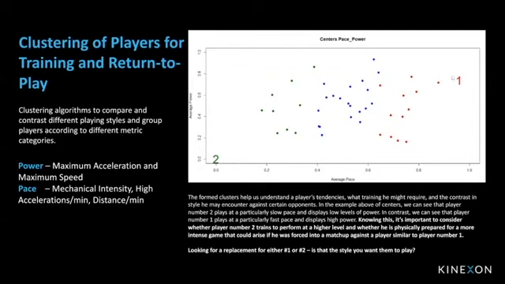We have one center, okay, moves a lot. He covers a lot of distance, accelerates, decelerates per minute, a lot, mechanical intensity, and even possibly might do some high accelerations as well, sprinting down the court. All right, so this guy moves a lot. This guy here, this is another guy, same position in the NBA. All right, center, doesn't move hardly at all. Not a very explosive guy. All right, probably a bigger center. Okay, doesn't move a lot, so his pace is very slow, and he's not very explosive.